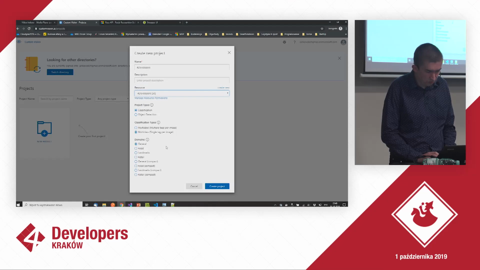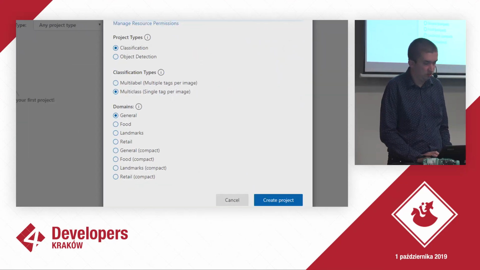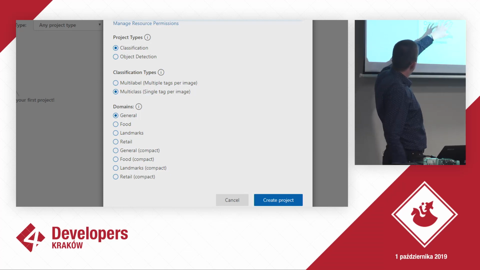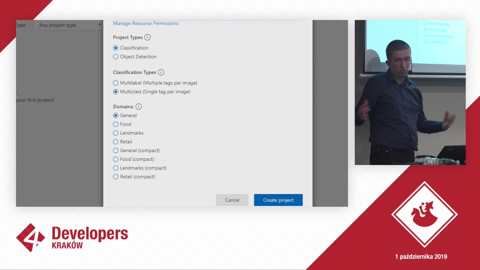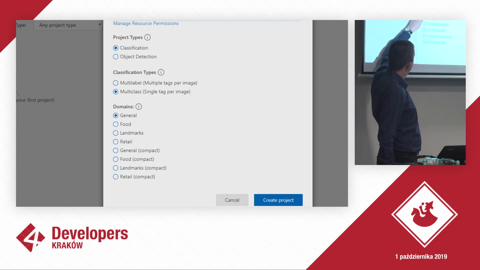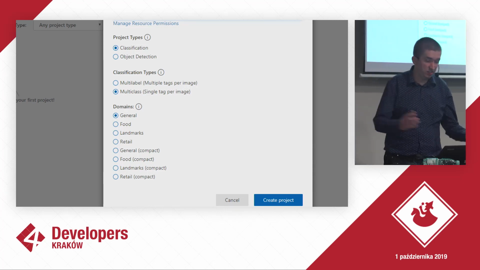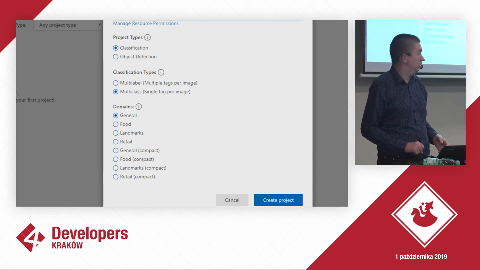Microsoft provides a few models that are better for certain kinds of elements. If we are not looking for food, landmarks, or retail, we can use general. If we know that our photos are connected to one of these topics, we should use it because there is a better model under the hood.